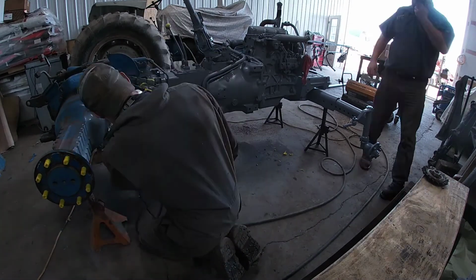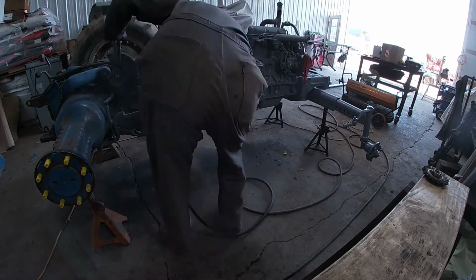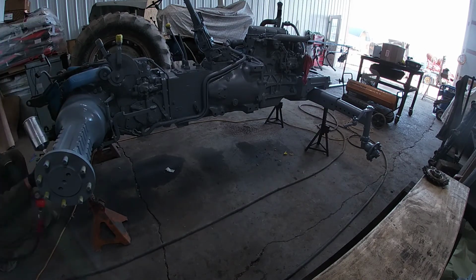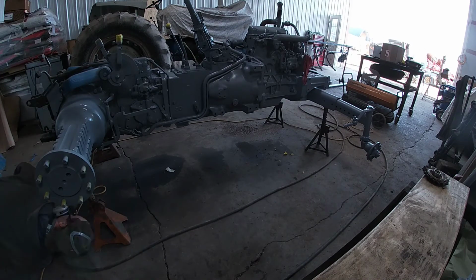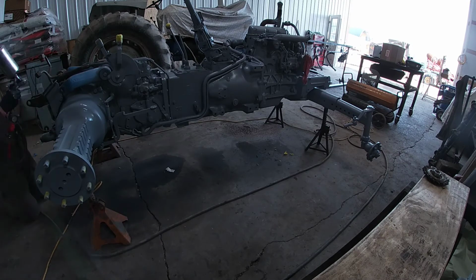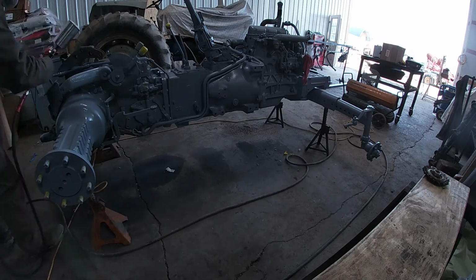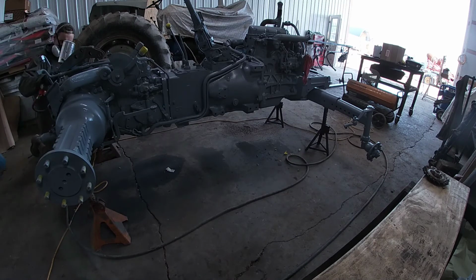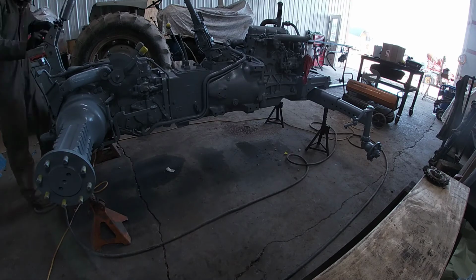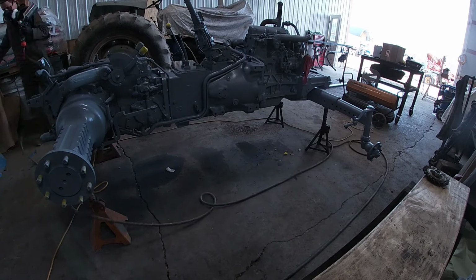So as you can see, I am going over the underside of the tractor first, and then I go over the top side, and that's to do with overspray, and I don't necessarily have to worry about it. Number 1, because it's cast. Number 2, because I'm going to put a top coat on it anyways, but I like to do it from the get-go so I can figure out for my final top coat what the best plan of attack is in order not to get any overspray on anything.